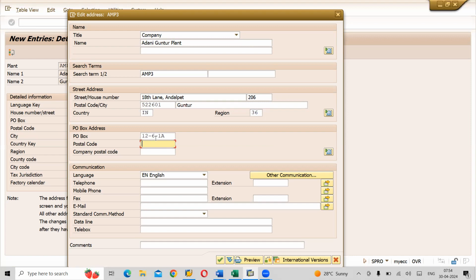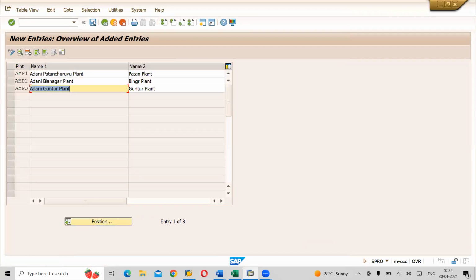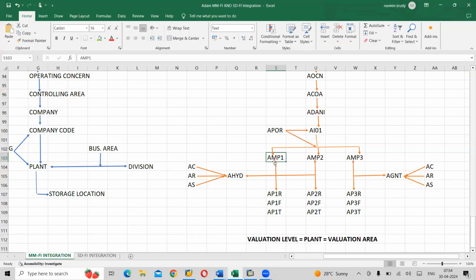Done, everyone? Yes, ma'am. Okay. Next one: click on the OK button and save it. So we have completed three different plants: Adani Patancheru plant, Adani Balnagar plant, and Adani Guntur plant. So this particular part we have finished.